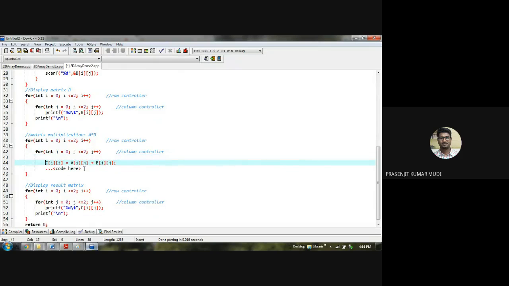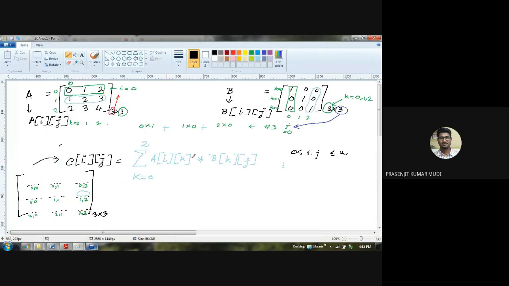What will be there? It will be a i k. And here it is simply... there is so much understanding behind this. Okay, this is the multiplication logic. But by this line I am getting plus here, so it should be star. So you have to collect repeatedly, multiply it.